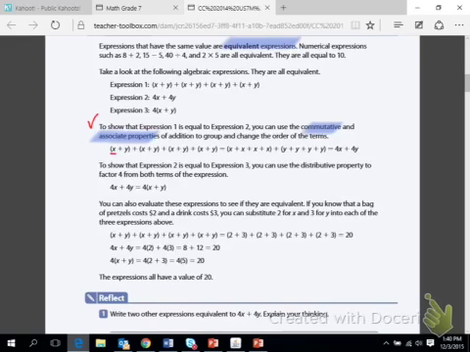So we're taking our like terms and we're rearranging them to be next to their other like terms. This is through the commutative and associative property. Once we've rearranged them, we take a look, we see that we have 4 x's and 4 y's. So we have 4x plus 4y. This is the same expression as what we had in expression 2.